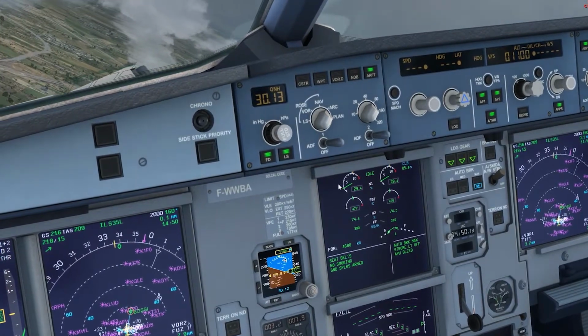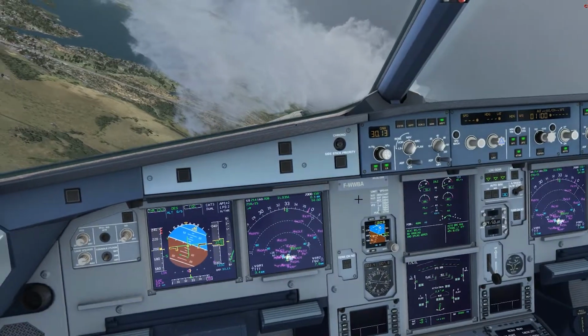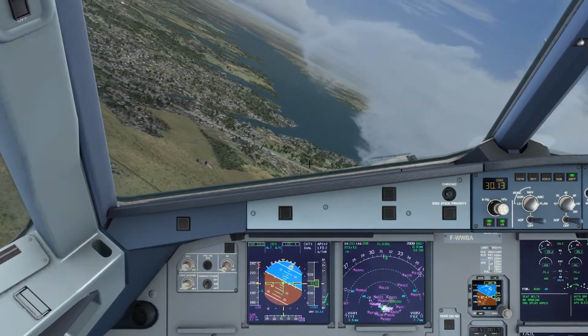Landing gear's down for some reason. You have three gear down? Yes. It did it by itself, I guess. Now, ahead of you, do you see the airport? Are we approaching an airport? We're still on a bank. We're still okay. That's good.